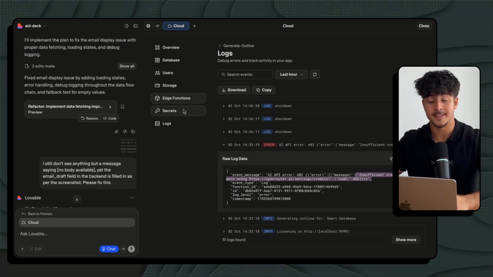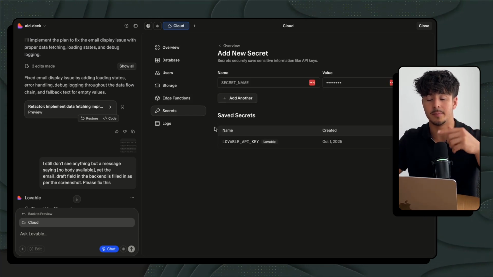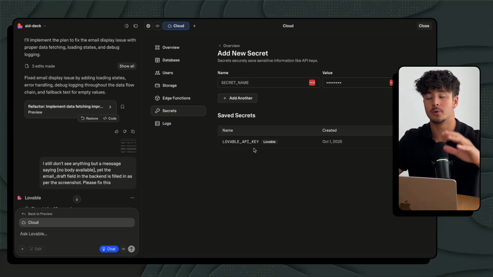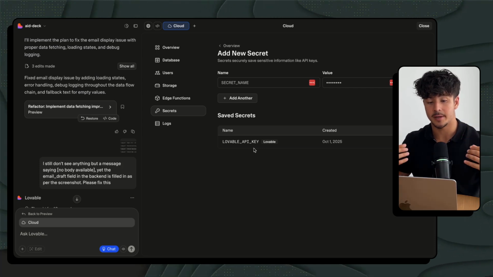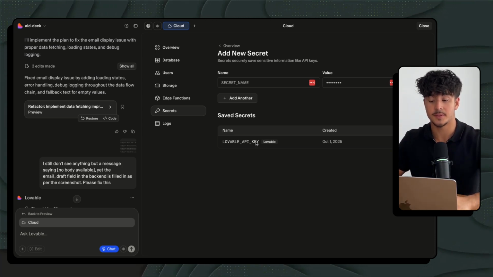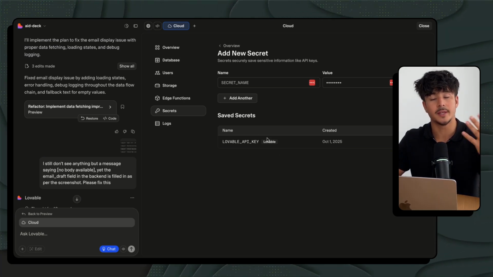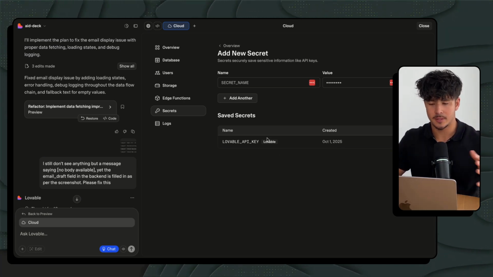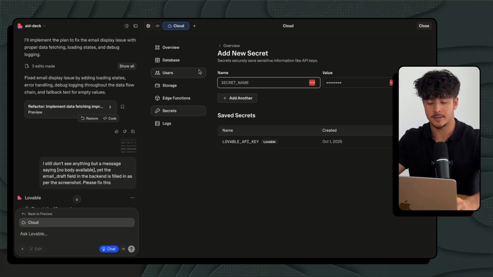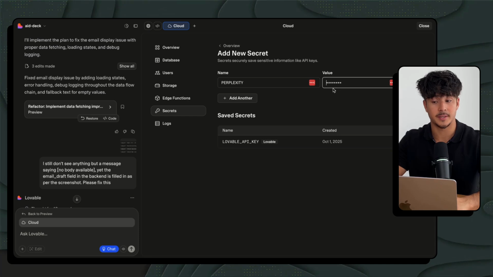The second part is this secrets tab over here, which if you click, you see that you have a Lovable API key. Now this is what Lovable and Gemini are using to bring Gemini as the go-to backend AI for this sort of system. Obviously, I ran out of credits, but if I were to do some sort of Perplexity node or integration or something like that, then I can just go in here and type in Perplexity. And then over here, I could have my Perplexity API key.